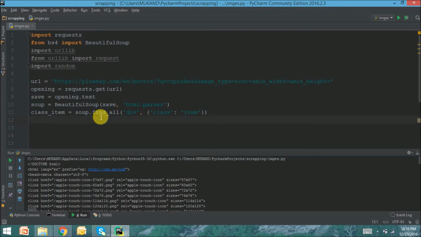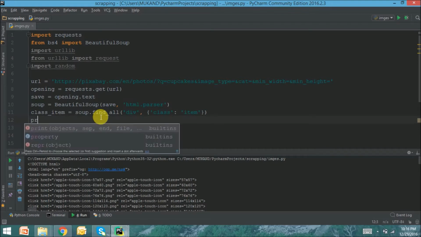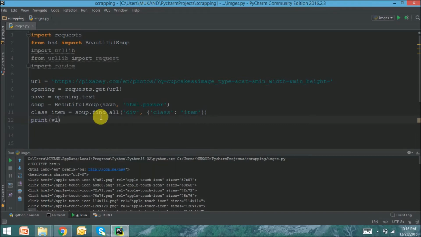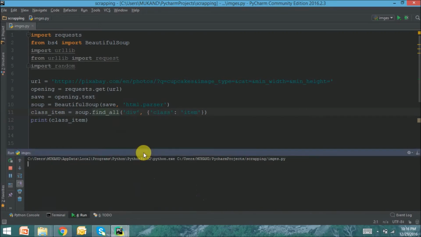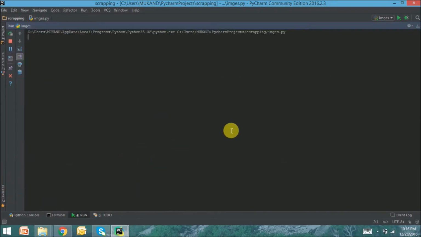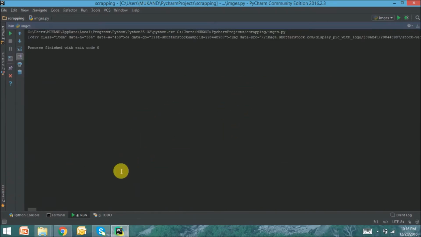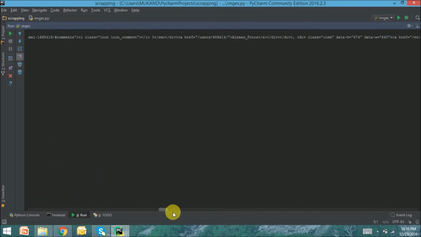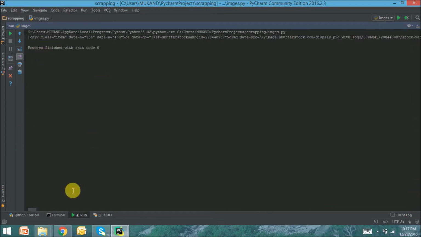Okay, so now if we just print out class item, we can see this whole bunch of lines right here inside a list. It's one list with a whole line. But still it's not in a readable form.